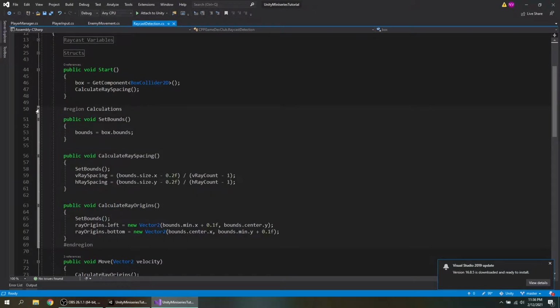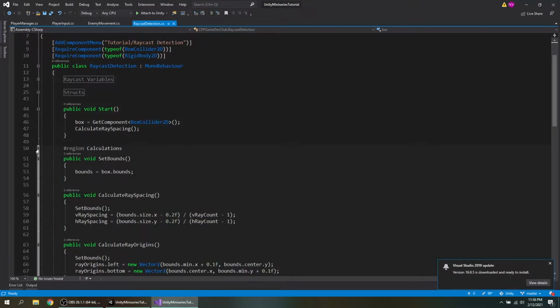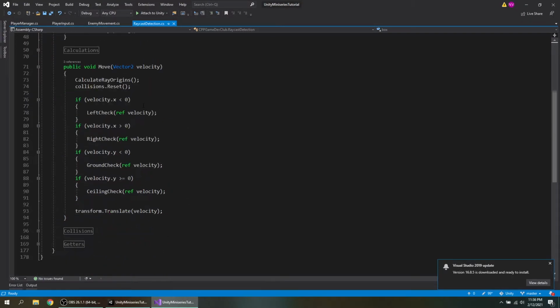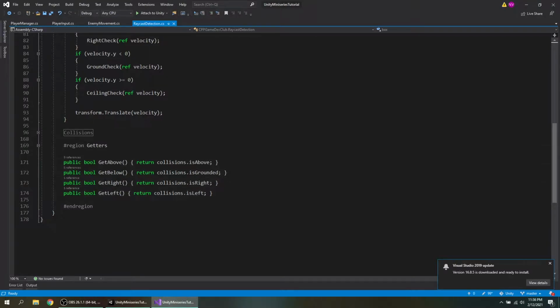You'll see this way more in raycast detection because there's a lot of different things, like structs are all in this region, calculations are all in this region, raycast variables are all in this region, collisions, and then finally I made this new part called getters, which essentially allows you to access if you're grounded, right, left, or above in the other scripts.